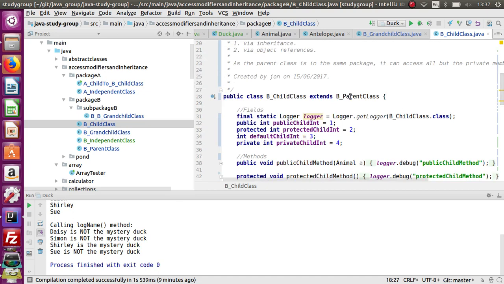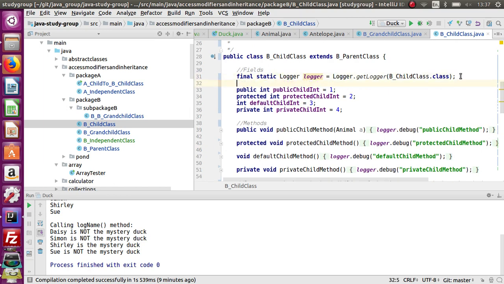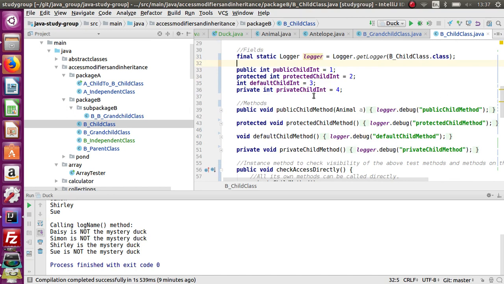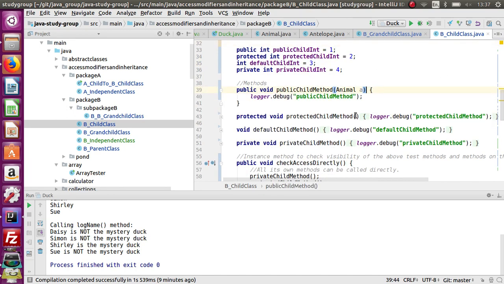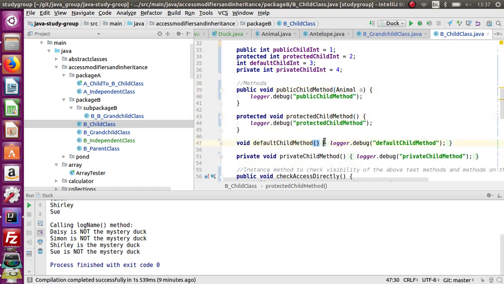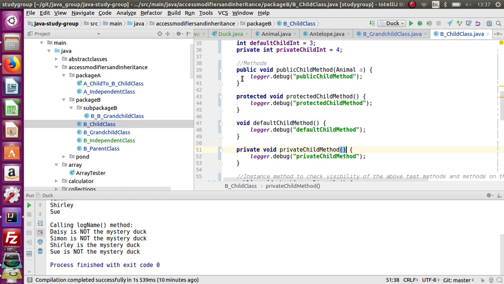So it extends the class we're just looking at. And so we've got the logger again there, but just to illustrate it fully, we've got those same 4 methods again. IntelliJ's auto-formatted it for me, which I don't really want because I want them to be shown properly in their own right. They're exactly the same type of methods, but with the word child instead of parent, just so we can distinguish between that one and the one in the parent class.